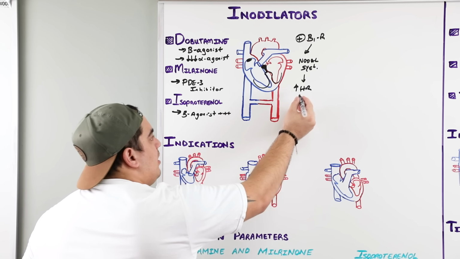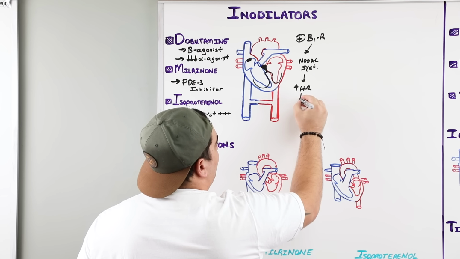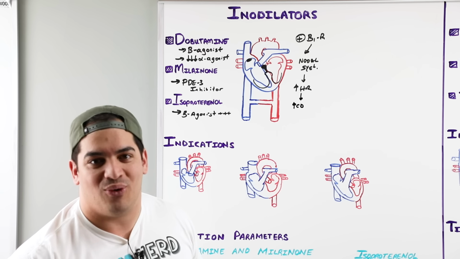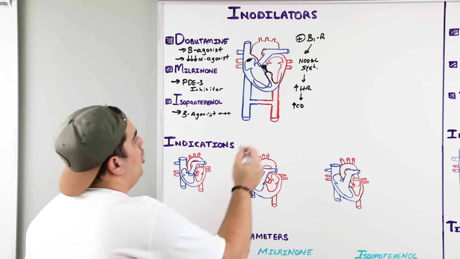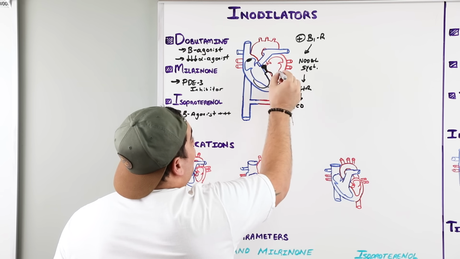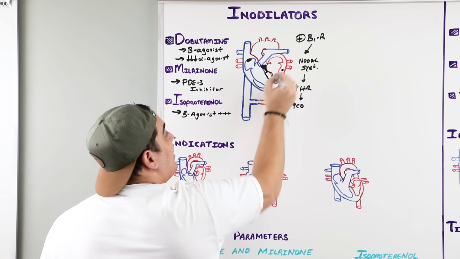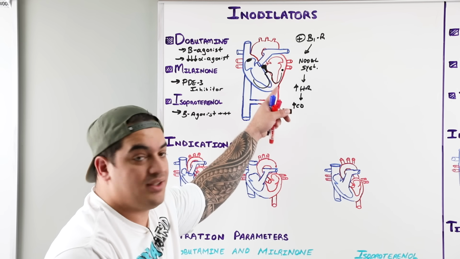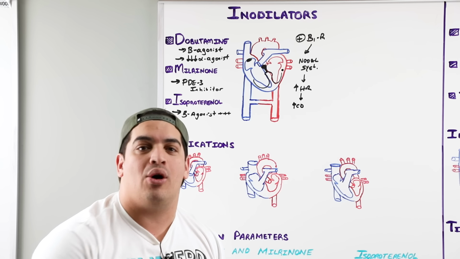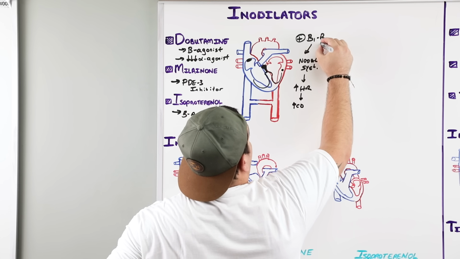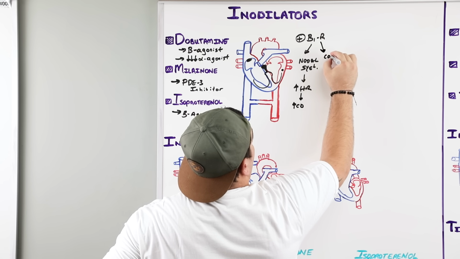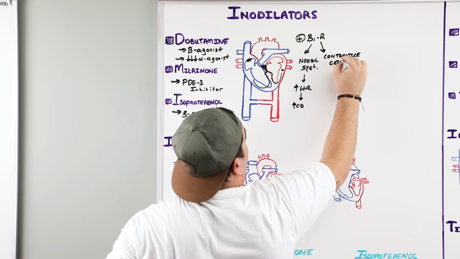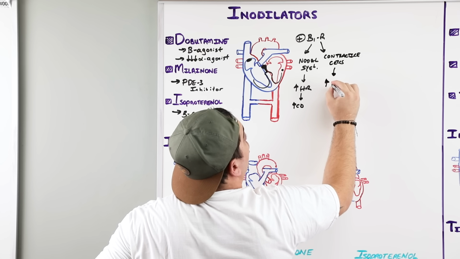Now, the benefit of having an increase in heart rate is that this could potentially increase your cardiac output, because we know that cardiac output is equal to heart rate times stroke volume. What else? There are also beta-1 receptors not on the nodal cells, but on the contractile myocardium. If I take a piece of that myocardial cell that isn't part of this nodal system, it's the contractile tissue, those also have beta-1 receptors. So if I also stimulate the contractile myocardial cells, the contractile cells of the myocardium, that is going to increase their contractility.